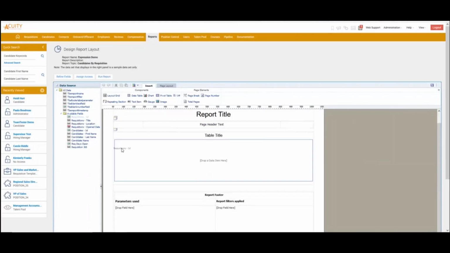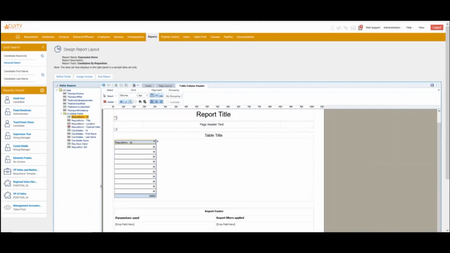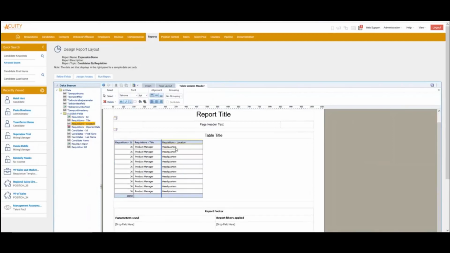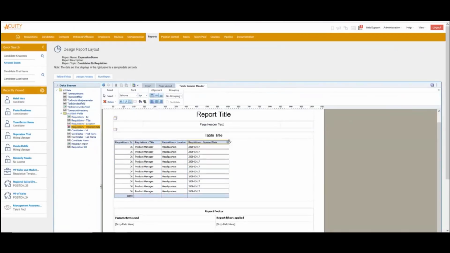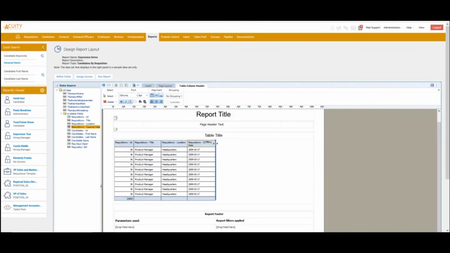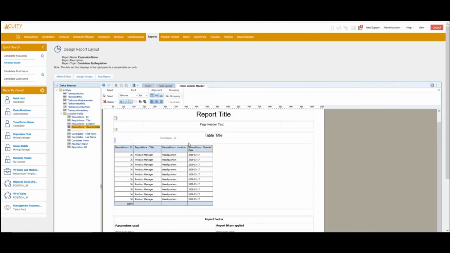So we're going to start with rec ID. We're going to resize some of them to maximize our space. We're going to bring in rec title, requisition location. We're going to bring in the open date. We're going to bring in candidate ID.